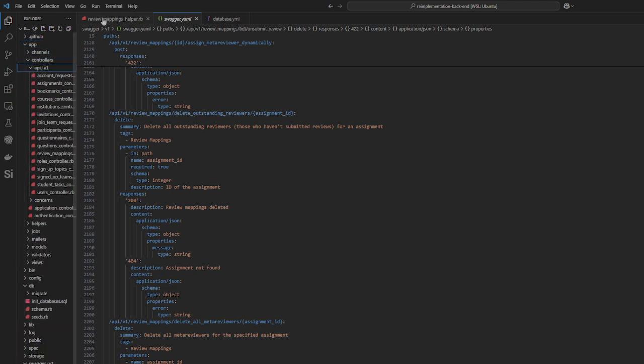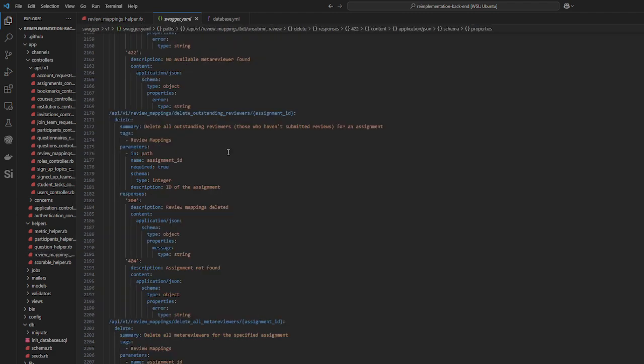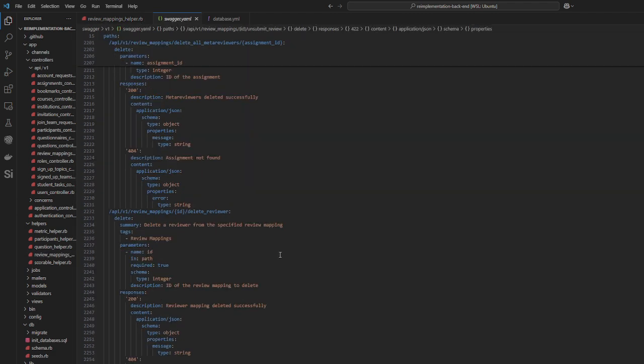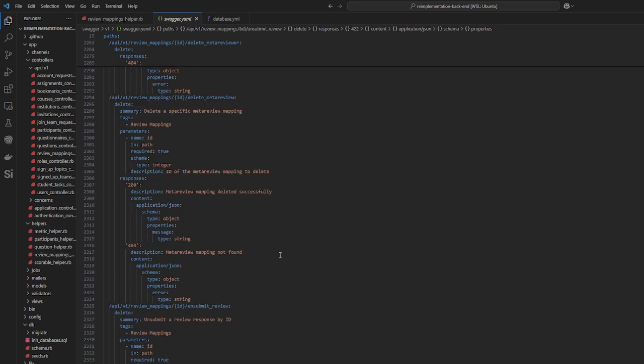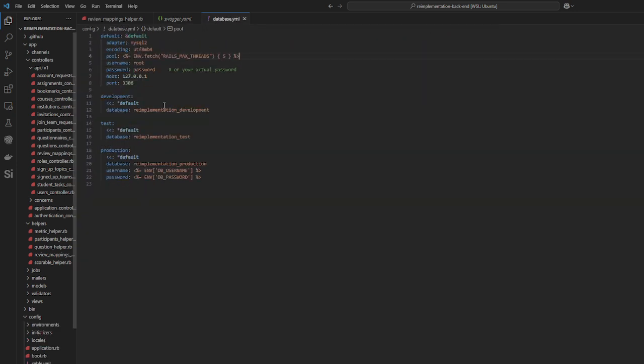As you can see, helper, and we have our Swagger file as well, which helps us add the post kits to the Swagger UI and the database and stuff. So we are currently running Docker right now, and we are in the API docs. And as you can see here, we were trying to retrieve some data from the database in terms of user ID, assignment ID, all the good stuff.